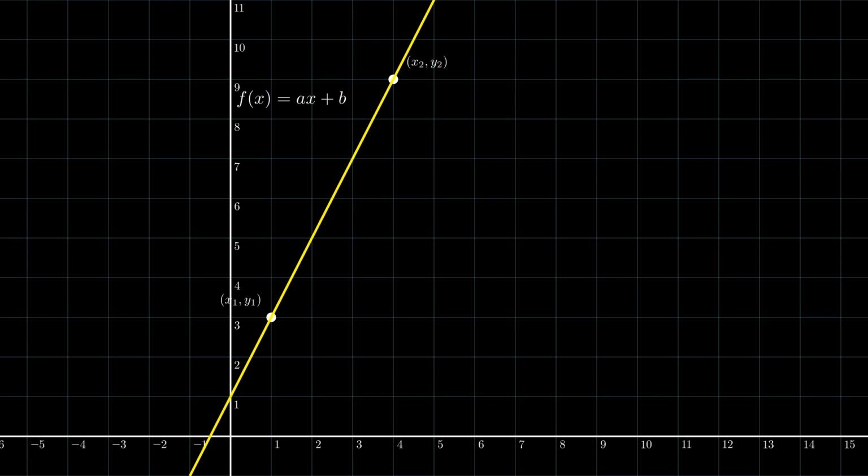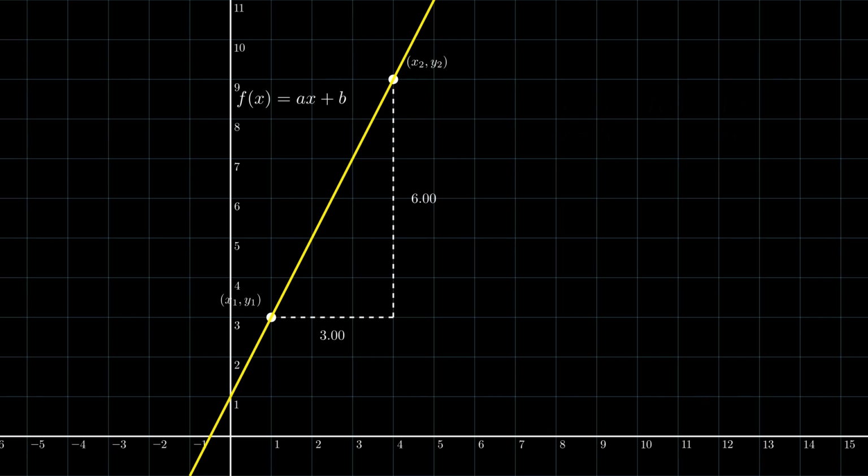But how do we measure this change, or steepness? We measure it by looking at how much the y value increases for each step we take in the x direction. If x represents meters forward, and y represents meters upward, then the steepness tells us how many meters we go up for each meter we go forward. Let's find this using the points x1, y1 and x2, y2. We measure the change in y as y2 minus y1 and the change in x as x2 minus x1. For example, moving from one point to another, we might go 3 units forward and 6 units upwards.